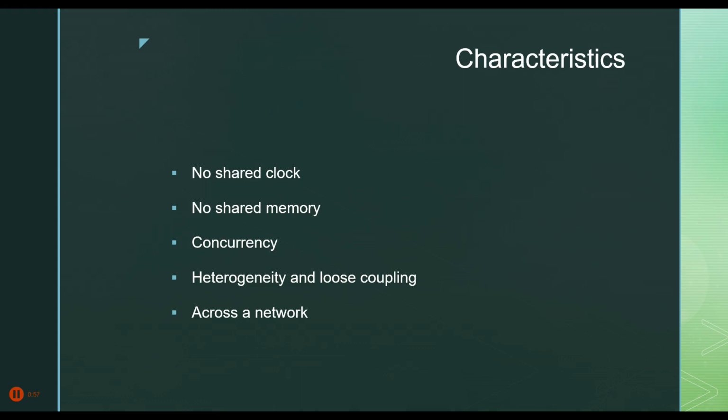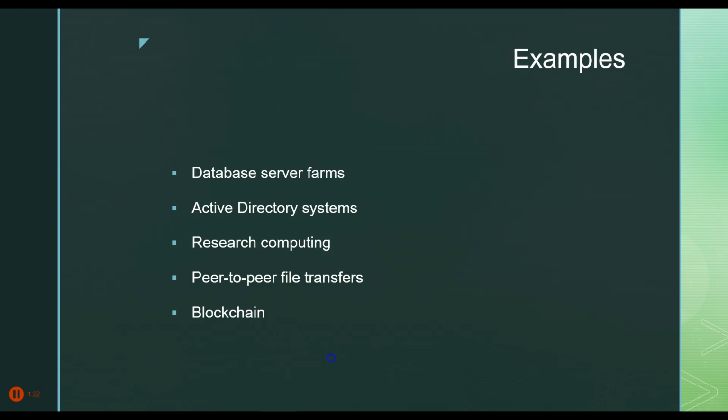And then there's some heterogeneity or loose coupling of these things. That is to say, these are indeed independent computers that are coupled only by the software, the networking software that synchronizes the jobs and hands out the jobs. So this computer gets a part of the job and this computer gets a part of the job, and so on. And of course, they work typically across a network.